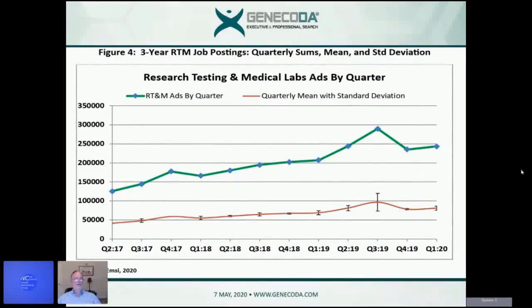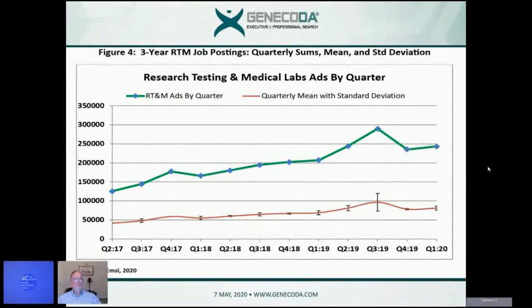We note that in this particular quarter, RTM increased roughly 18% on a year-over-year basis. It did increase also clearly from Q4 2019 to Q1 2020, but also increased fairly significantly on a year-over-year basis.